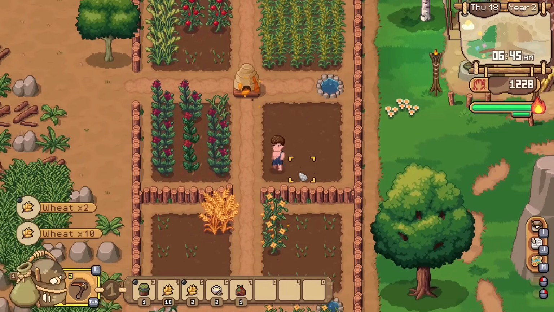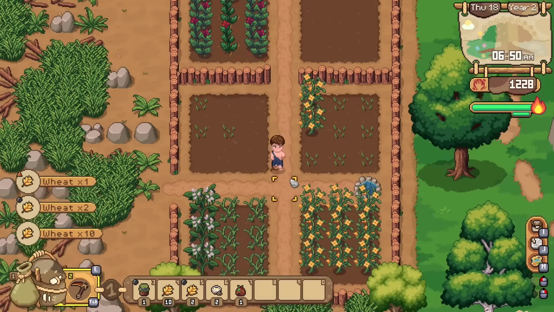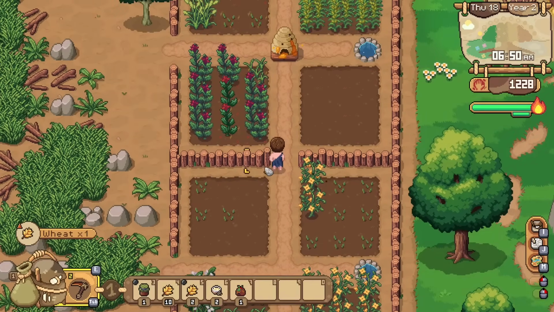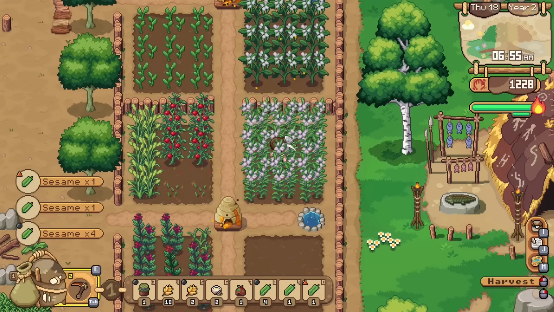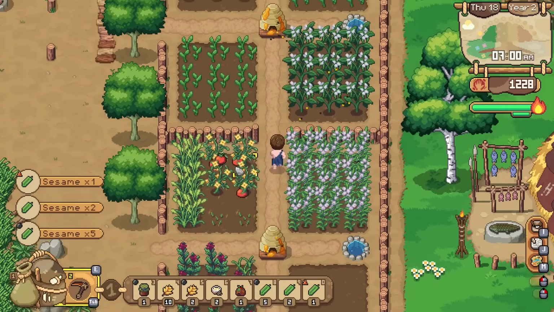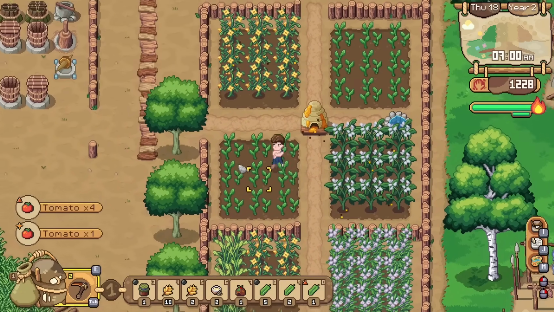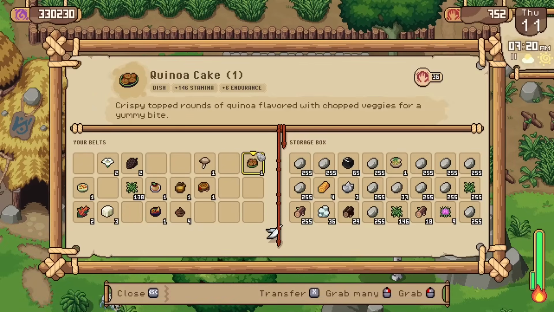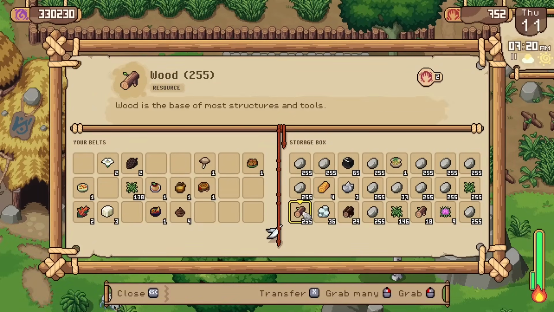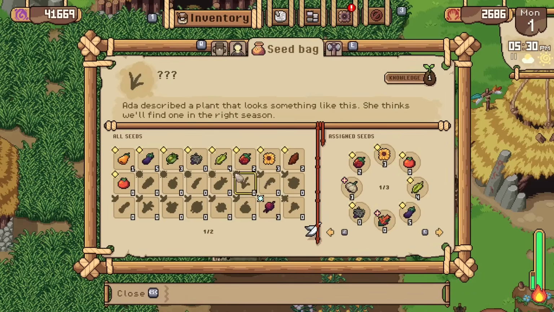The animations are crisp and satisfying, and the UI and the HUD not only look good, but everything has been meticulously designed to offer a pleasant experience to the player. For example, one struggle I have with a lot of farming games is inventory management. You have so many seeds, tools, items, and materials, and often a limited space that can make it frustrating to manage and keep track of everything.